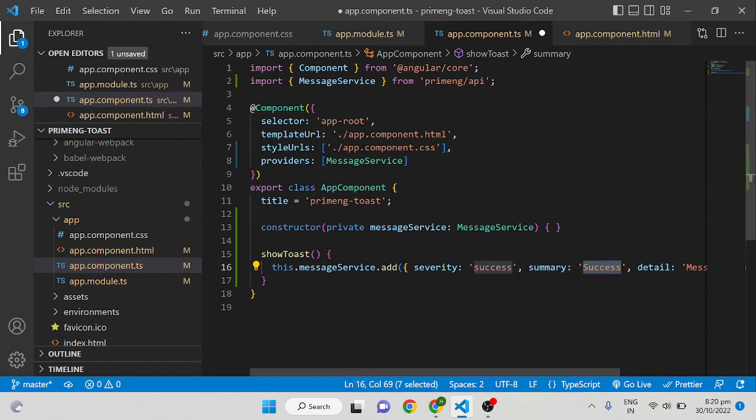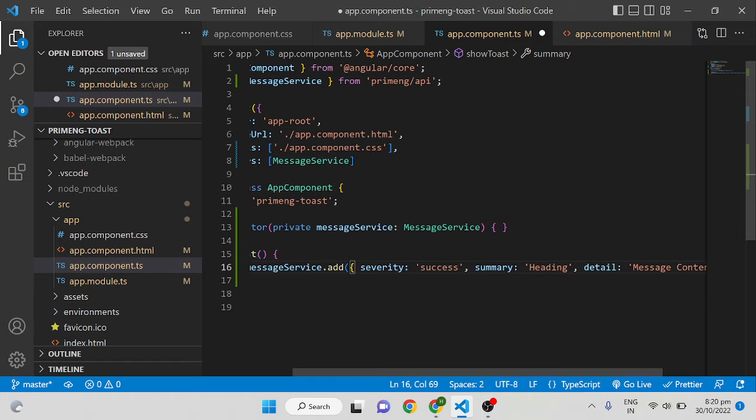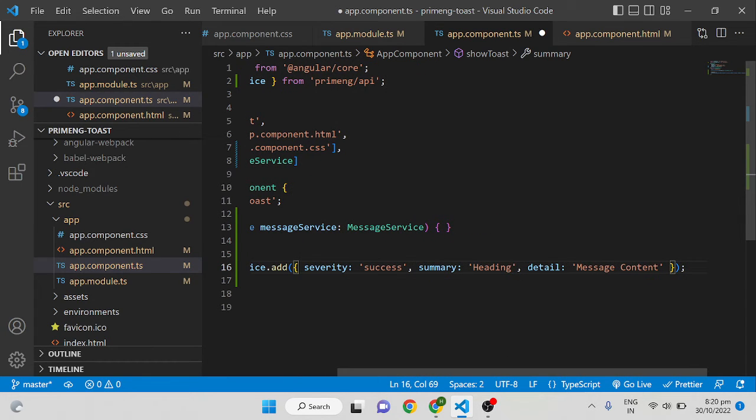Then summary is the heading. So just put the content of the summary of this particular toast message as a heading. Then detail is the more information about this particular toast, or the context, you can give that one.